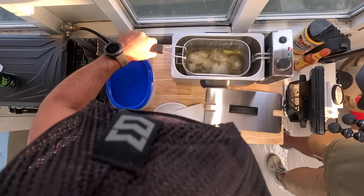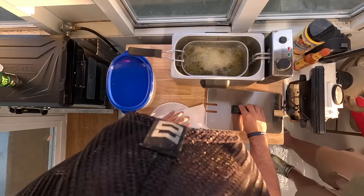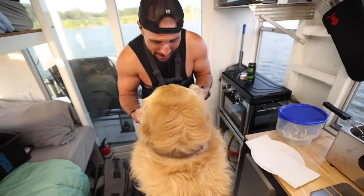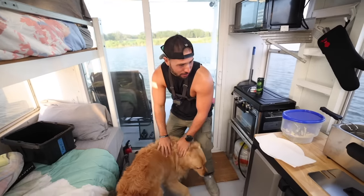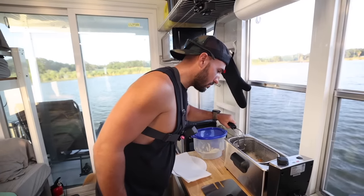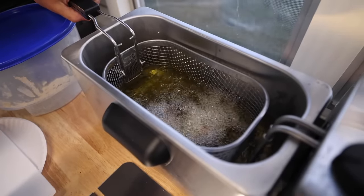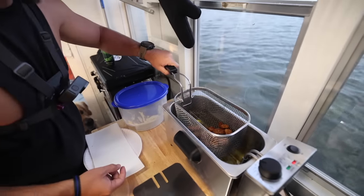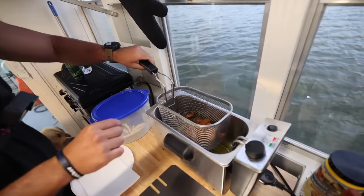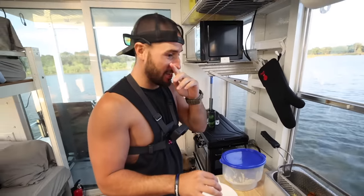Take this baby off, drop her down - oh my gosh, give her a shake. And this is the style where if they float, they're done. The catch and cook cabin, baby! Be careful near the grease. Easy, Reed, we got hot grease. They might be done - they look like they're doing a little float action. Are you ready for me to pull them up and out? Look at the pop - just a little pop. I'm going to let those rest right there. I hope Corey and BJ are whacking them, but even if they aren't, we've got a nice meal for when they come back in.